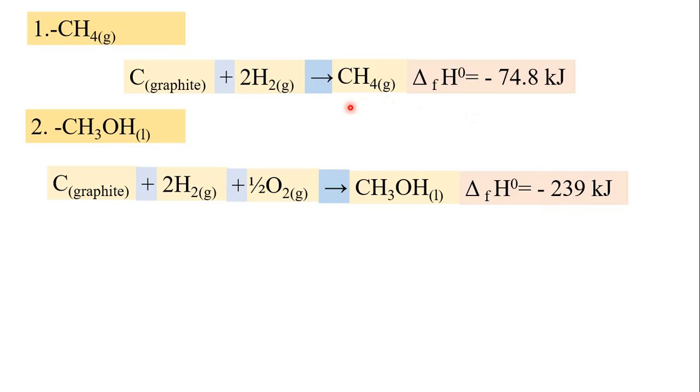So like this you can write the formation of any compound. Instead, if ethyl alcohol is there, then how will you write this equation? Ethyl alcohol means C2H5OH. So C2, here we have to write twice carbon. Hydrogen 5 and then OH, so in total 6 hydrogens are present in ethyl alcohol. So we have to write thrice H2 plus 1 oxygen, so half O2 gives you 1 mole of C2H5OH. Like this, you can write the equation for formation of a compound.